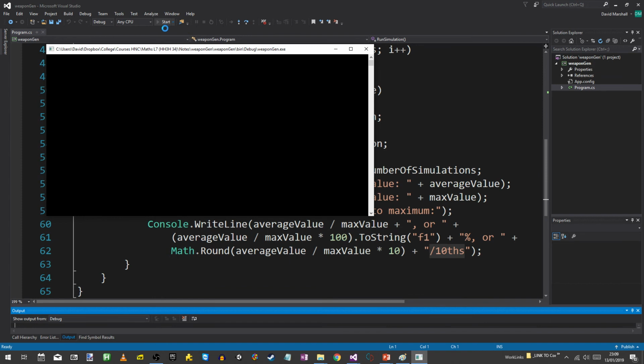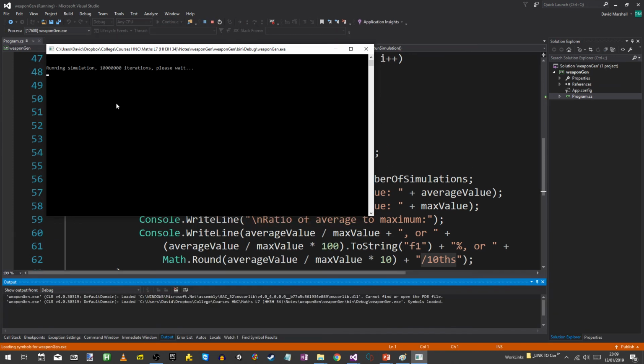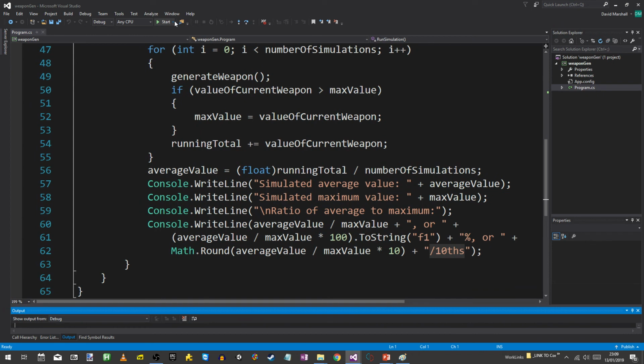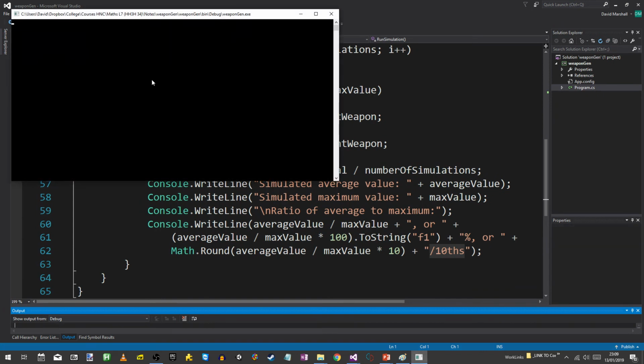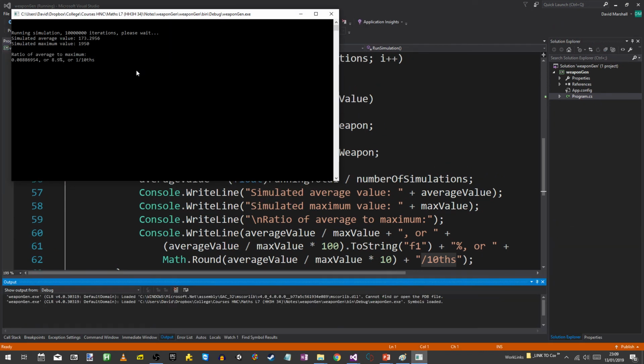And because this is random, you will get different values each time, and it's unlikely that the maximum is going to change in our example because it's quite a small data set. 173.5, it's not changed that much that time. But again, that's randomness for you. Yeah, they're all relatively similar, but they are different to some extent.